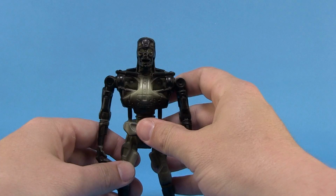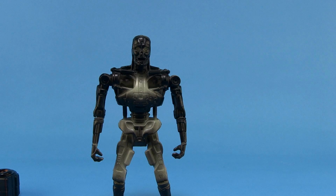All right. So we got that big flamethrower out of the way, we talked about the look, we talked about the articulation, and now it's time to talk about what you guys all want to see and that is the glow-in-the-dark feature. So when you turn the lights off, and especially if you've got a cool black light to really amp it up, the glow feature is pretty cool. Now, like I said, with all of that black paint on there, it really makes the glow-in-the-dark feature unique, because the only parts of this guy that are really glowing through are the legs, the hips, that spot on his chest, and the eyes, with a few more places kind of peeking out underneath the paint here and there. It's a pretty cool effect, especially the way his eyes are glowing like that.